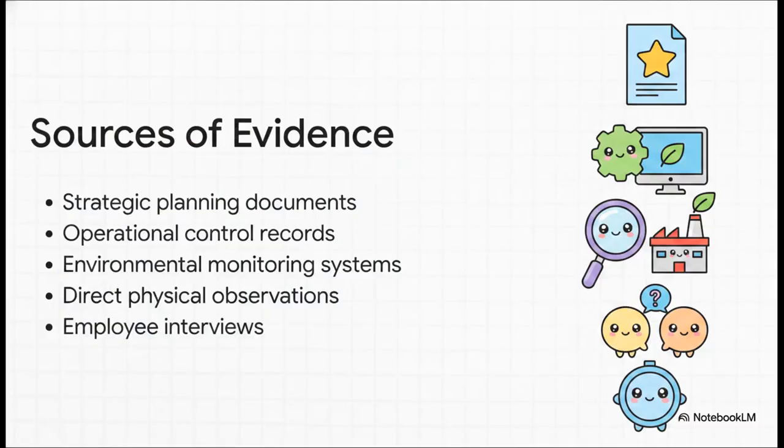So where do we actually find this evidence? It literally lives everywhere. An auditor has to connect the boardroom's high-level strategy directly to the factory floor's messy reality. We are digging into strategic planning documents, operational control records, environmental monitoring systems, direct physical observations, and of course, employee interviews. If leadership commits to reducing water usage, we need to trace that commitment all the way down to the physical water meters and the daily habits of the floor operators.